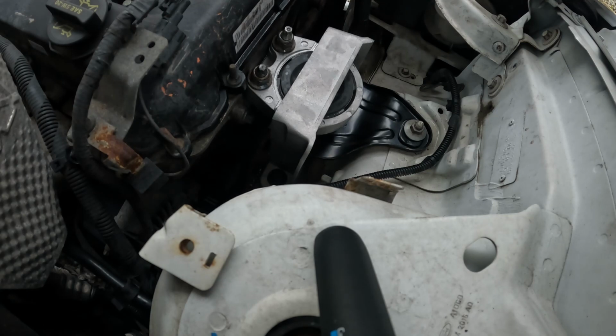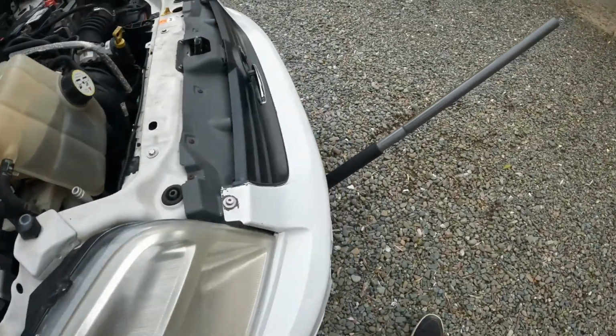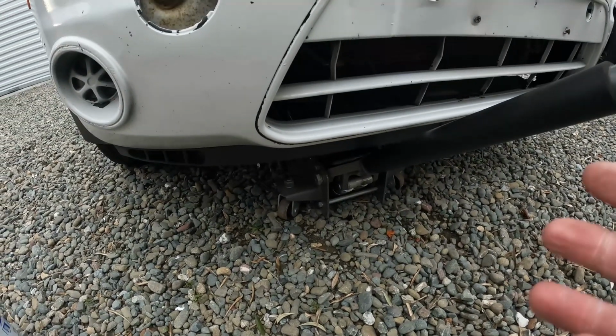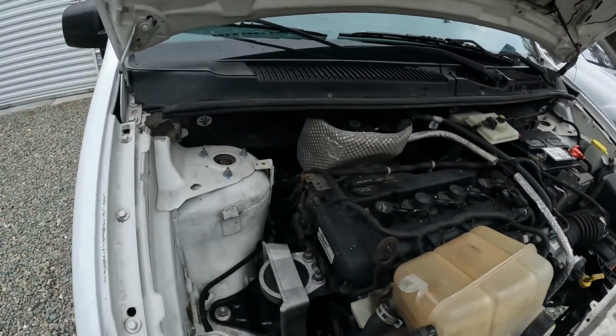We'll put our radiator reservoir back on, start the engine, and see if it shakes. We'll drop the jack too. We actually had the jack on there because once we took the motor mount off, we didn't want the engine to drop. So we're going to drop this jack and put this back on and see if it shakes.